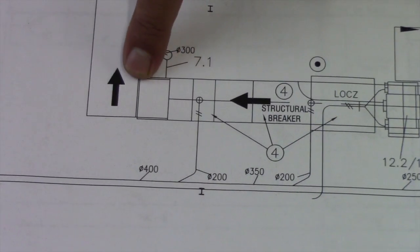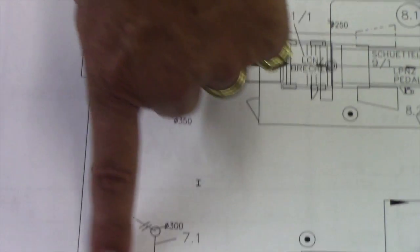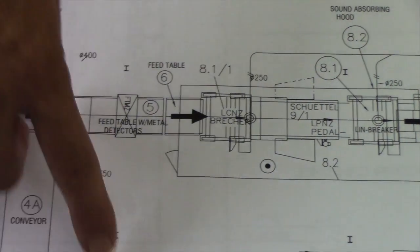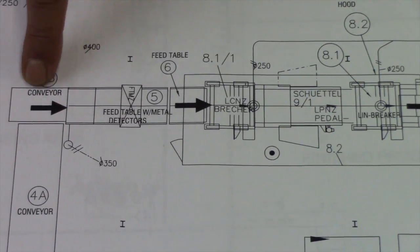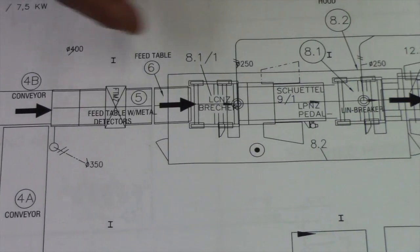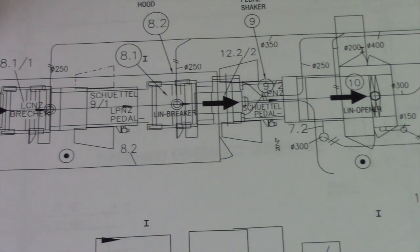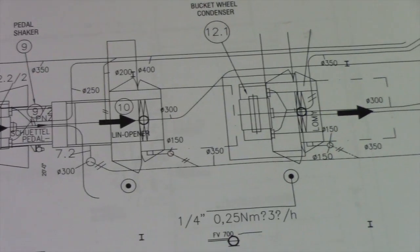We come down here and we make a 90-degree turn — a U-turn, if you will — and then the line heads back towards the bale opener. As of right now, we've made the turn and come Monday morning we're fixing to proceed on downstream. My best guess is we've got about 60 to 65 percent of the line installed, bolted to the floor and awaiting the air supply and electrical wiring.